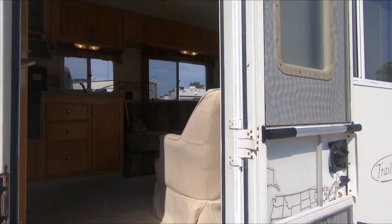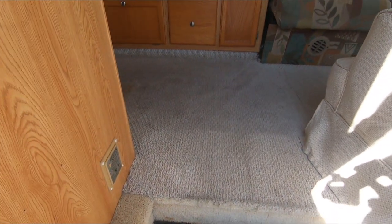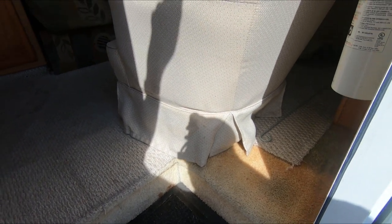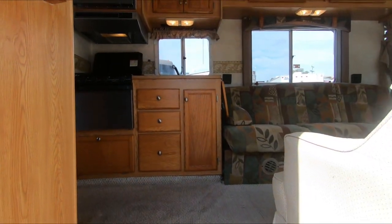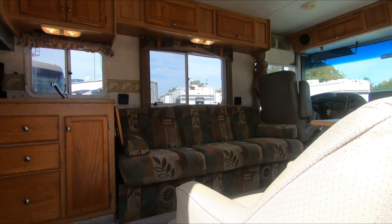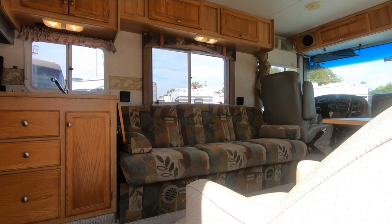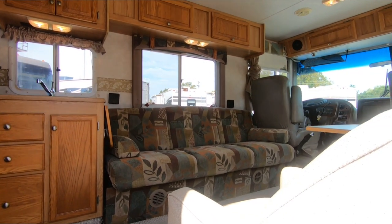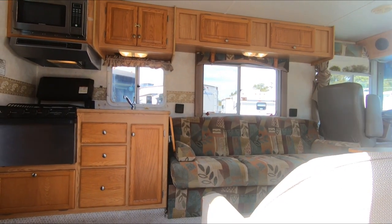Look inside — it's got the original carpet. What somebody has done is cut another piece of carpet and just laid it down on top of the original. If you're not that picky, that'll do you just fine. If you want to spend a thousand or eleven hundred dollars putting new carpet in, let me know and I'll get my carpet guys to give you a time estimate — it might be a couple weeks but it's going to be roughly a thousand dollars.